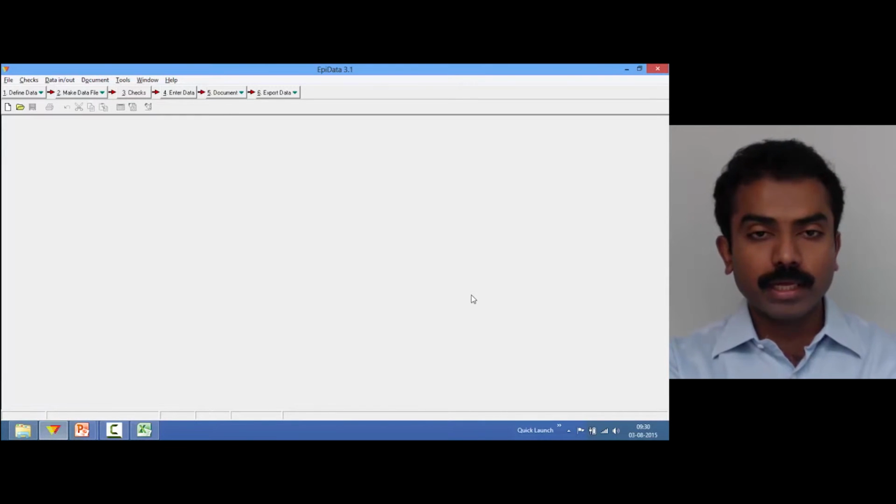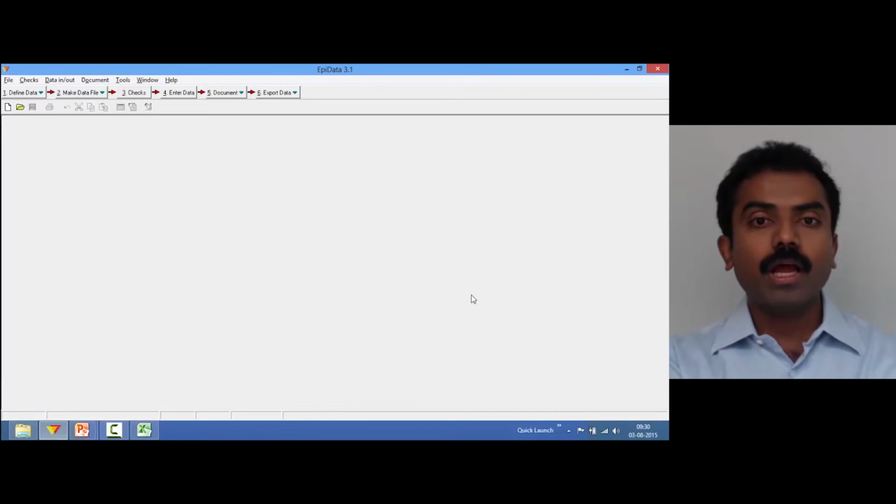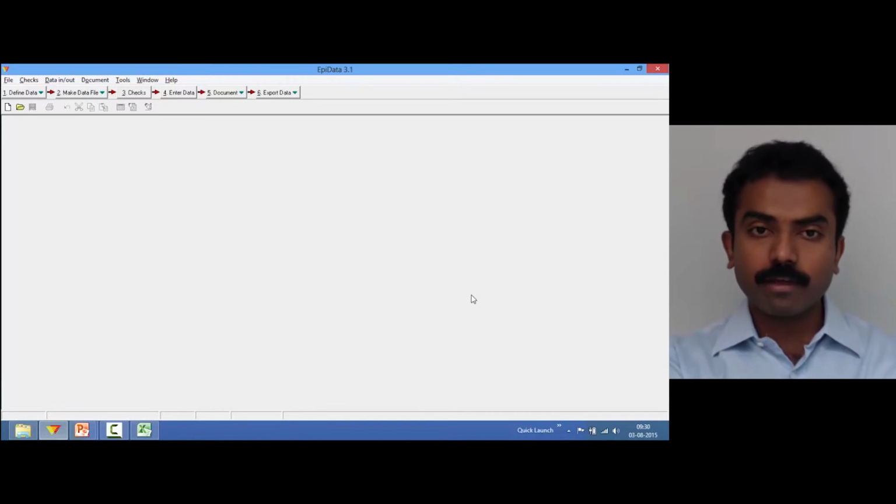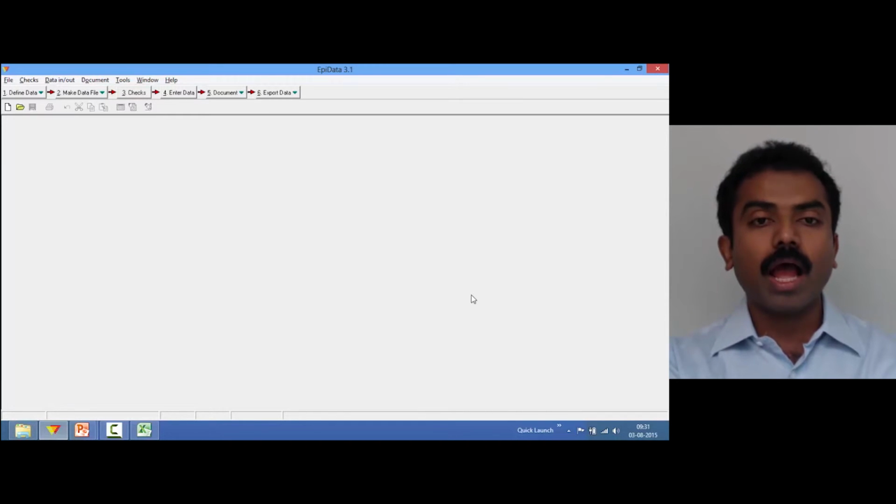What are the conditions? The external file has to be a rec file. So we had an Excel file which we have converted into a rec file. It must have only two fields. Yes, it has only two fields. And the two fields have to be key fields. Yes, I have made them key 1, key 2. And the first field, which is the key 1 field, should contain the intended value of the label block, and the second field should contain the intended value label of the label block. Is this clear?